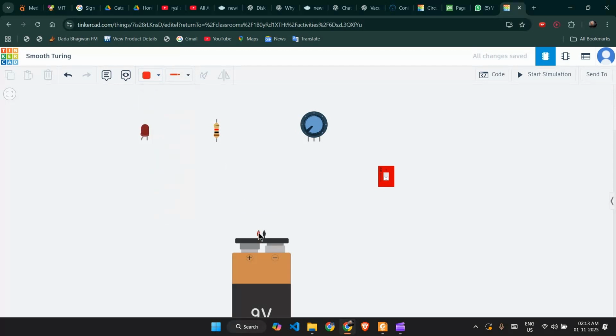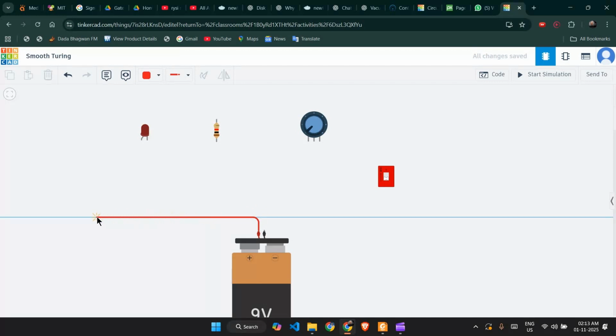Let me take a red wire. To start the connection, first of all, go to the terminal, like this is the battery. And if you come over here, you will see a red dot and the name positive. So it means it is a terminal. Just click over this terminal, start pulling your wire. Now, if you have to bend the wire like this from this point, then just click it once here, drag it.